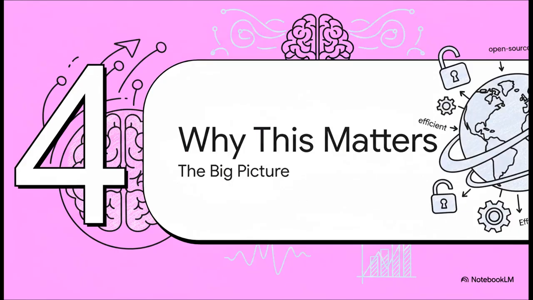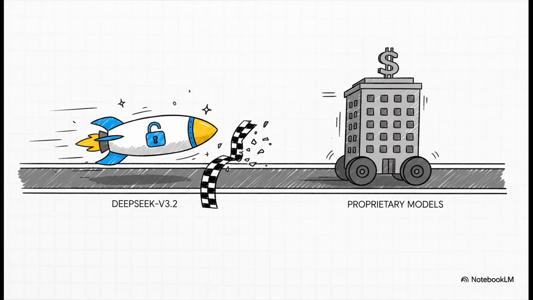Okay, let's zoom out for a second and look at the big picture here. We have a super powerful, super efficient, and fully open source model. So what? Why does this matter so much for the future of AI? Well, this really feels like a landmark moment. It's proof that with the right ideas, the open source community doesn't have to be stuck playing catch-up forever. It shows that open source can innovate, it can lead, and it can build models that are just as good, if not better in some ways, than what's coming out of the biggest, most well-funded labs.